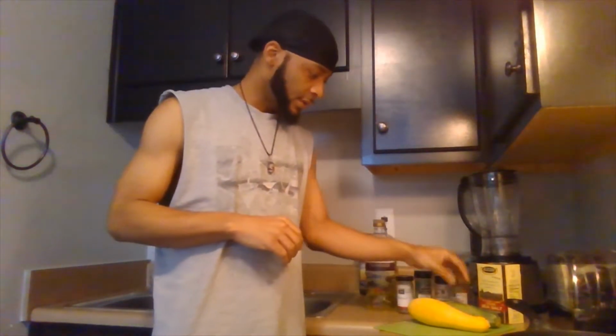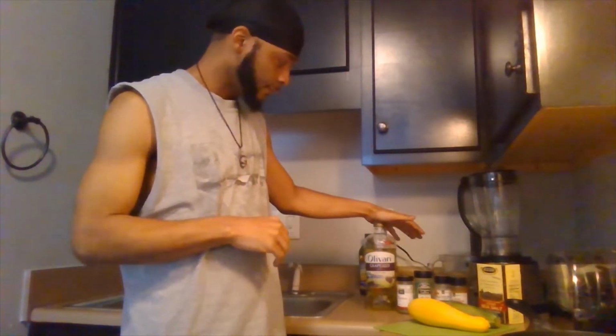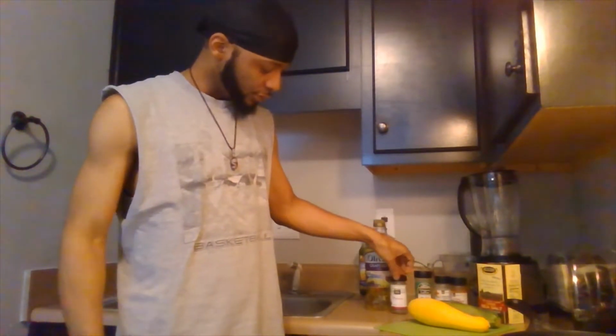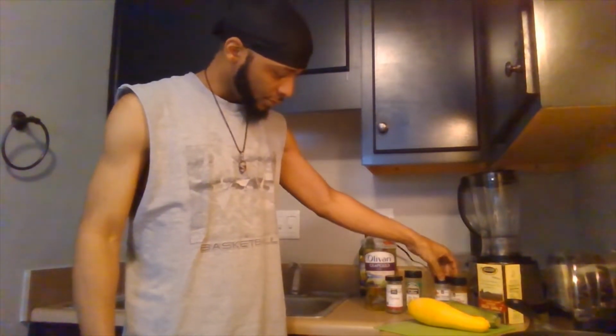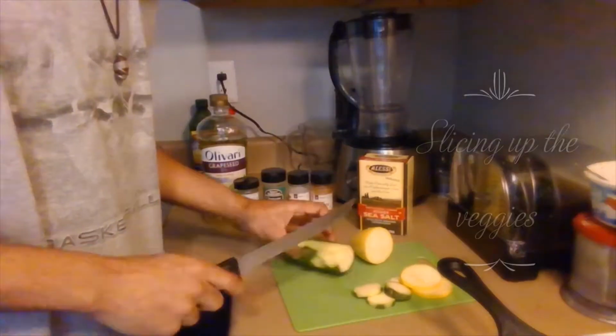What's going on, everybody? Today, I'm going to fry some squash and zucchini. I'm going to use grapeseed oil. My seasoning, I'm going to use thyme, oregano, onion powder, cayenne, red pepper, and sea salt. So let's begin.